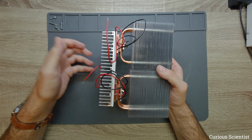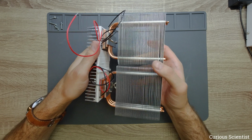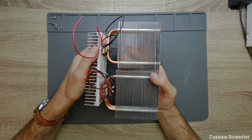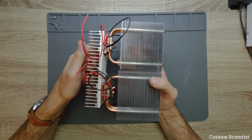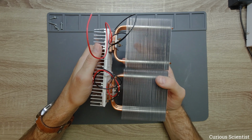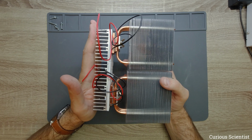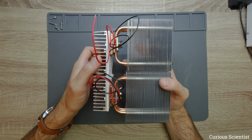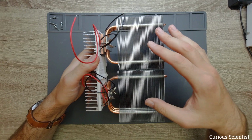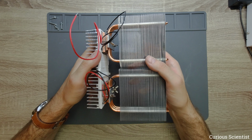But I think that in the final assembly, when I put it like this, I will put something under the fans or the heat sinks, more precisely, just to support them and get rid of the torque. Because the original plan is that this thing will be inside the chamber, inside the cooling box, but there is an issue. When I hold it like this, I can feel that the weight is pulling down this whole thing. So there is a torque which tries to rotate this thing.